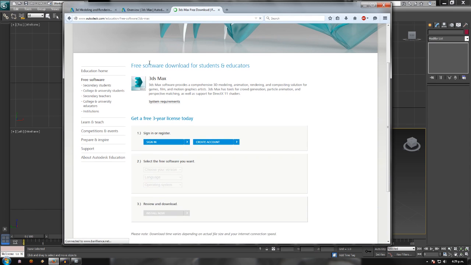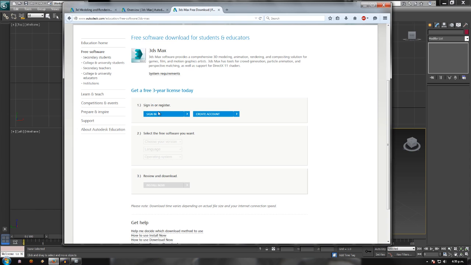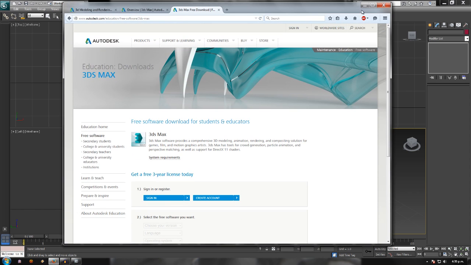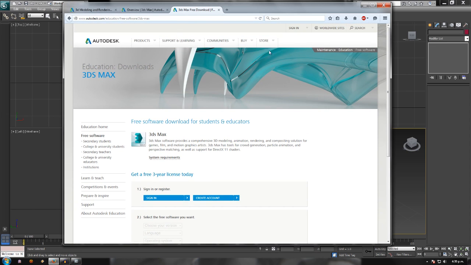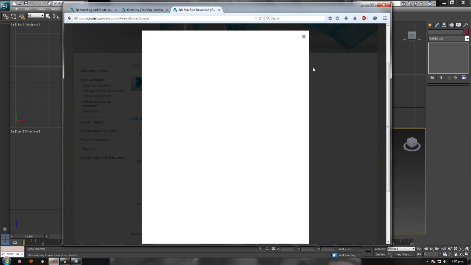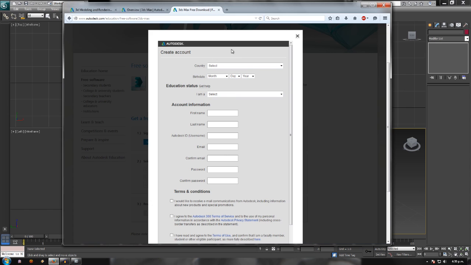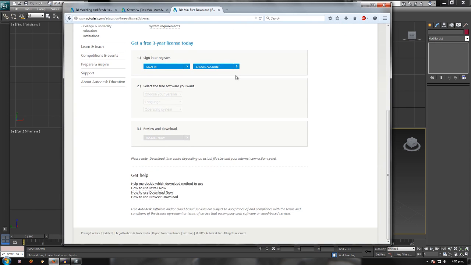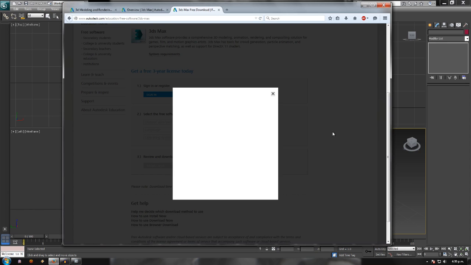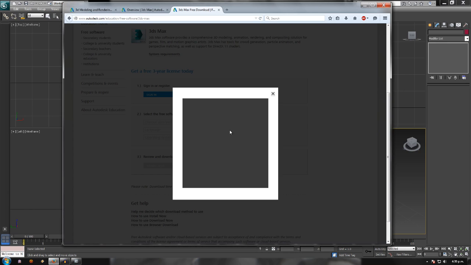just for our example, and then I can sign in or create an account, and that's what you want to do. You want to create an account. Even if you have the ID that I was just talking about, you want to create an account, because this is different. This is the student account, and you sign up by using your Autodesk ID. It's just going to match your Autodesk ID to your student account, but basically you need to sign in. I'm going to sign in, and once again I'm going to blank out my information.